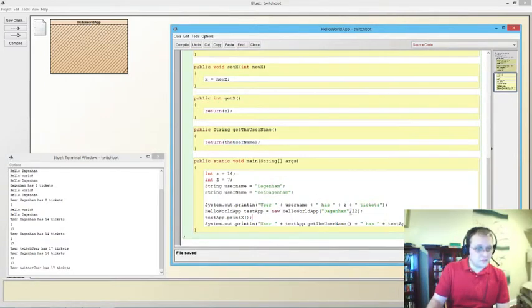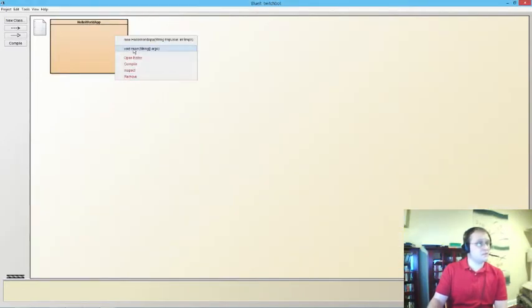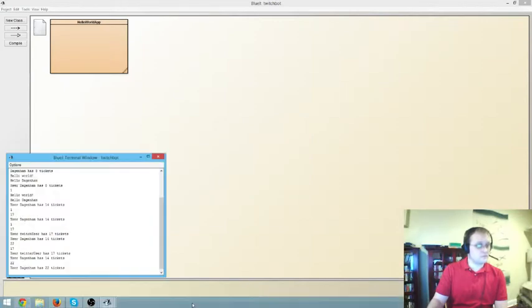So this is going to make our new variable, and then it's going to print out the X, which should be 22. And then it's going to print out that with all of these. So let's compile that, run that again. So there we go.